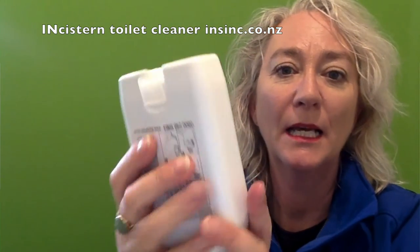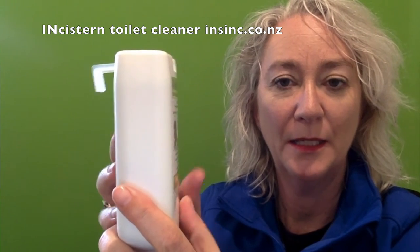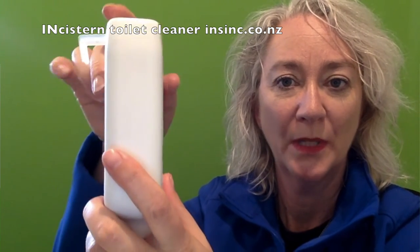When tipping it upside down, it has this handy little clip here that just slides in and out. Put that over the top of your bowl, and you're ready to go, after, of course, the lid is taken off.